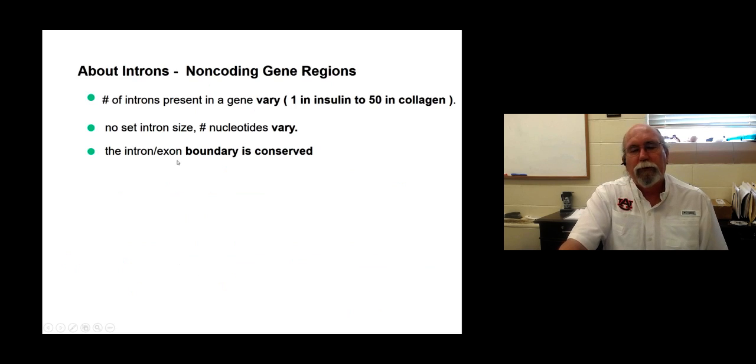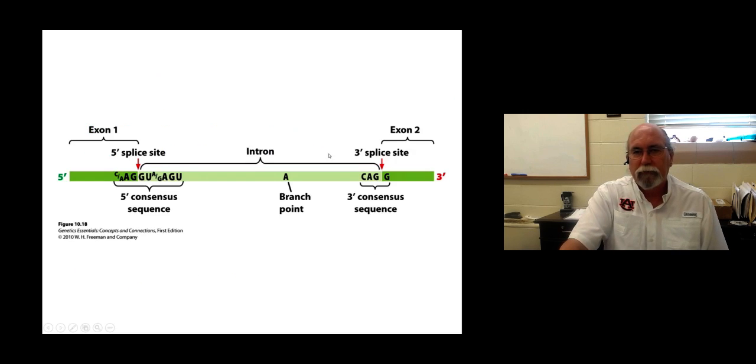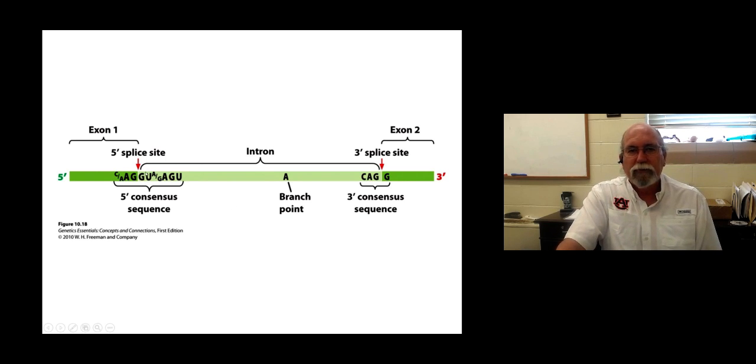Well, we pointed out before that intron boundaries are highly conserved. And we talked about the fact that you have these special codes, consensus sequences, that tell us, okay, this should be approximately where we're going to have a splice, and this is going to be where the exon ends, and this is going to be where the next exon starts. So we have these very regular splice areas that we can use.